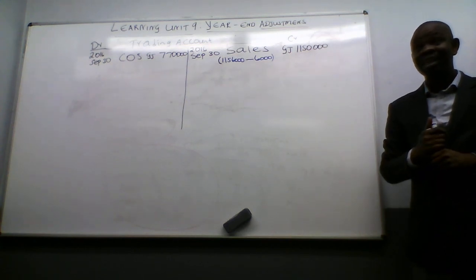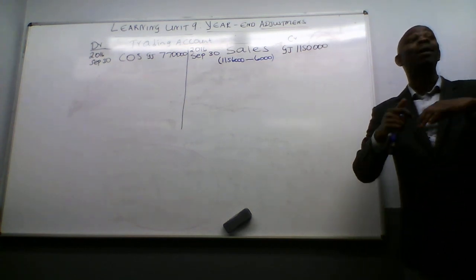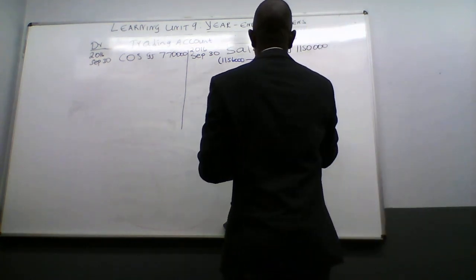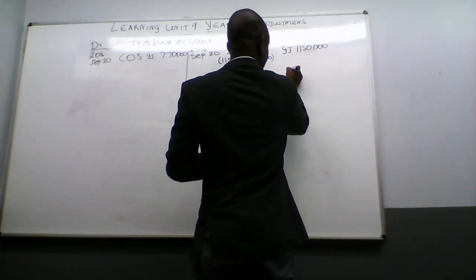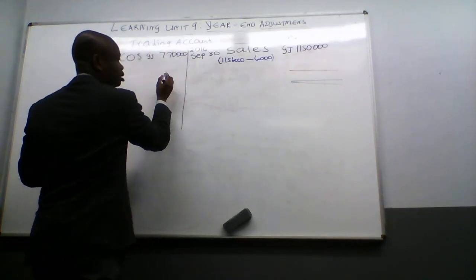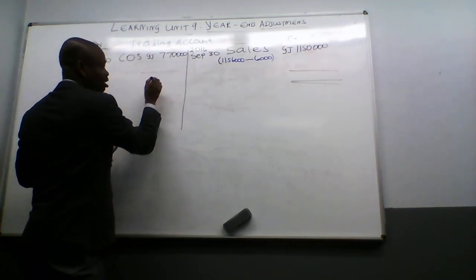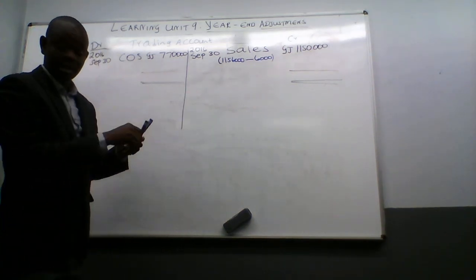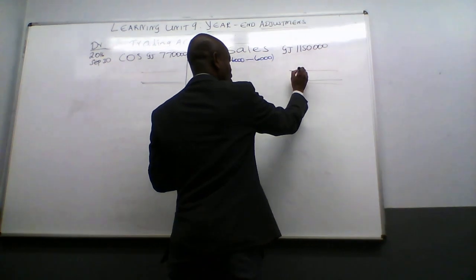Can we continue? The next thing is to balance the account. So which side is the biggest? The credit side. This. Sorry guys, I don't have a ruler. Doesn't matter if they are not in line. You said this side is the biggest, so I'm gonna put how much? 1, 1.